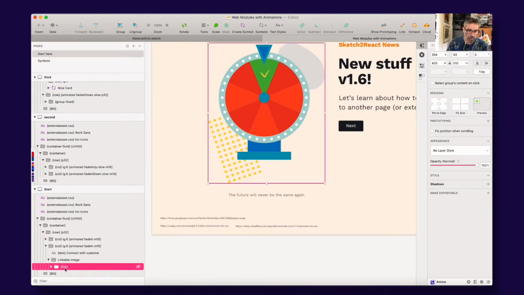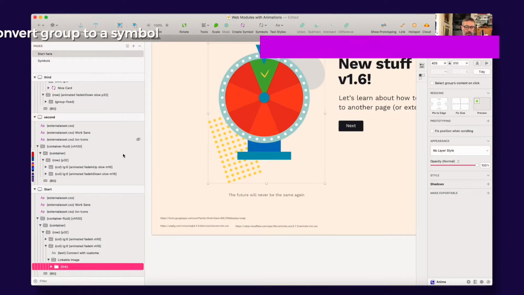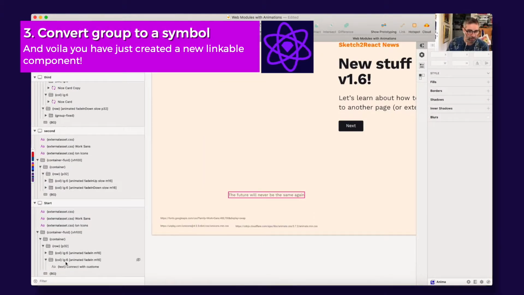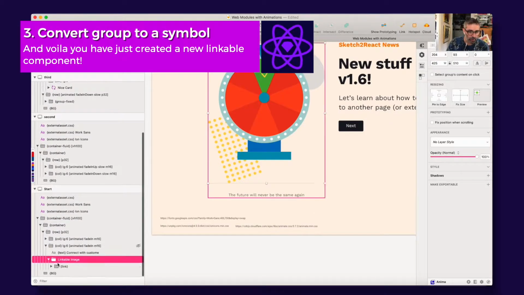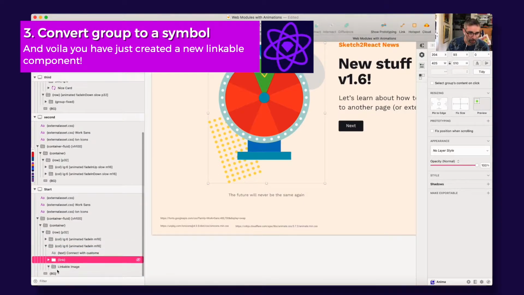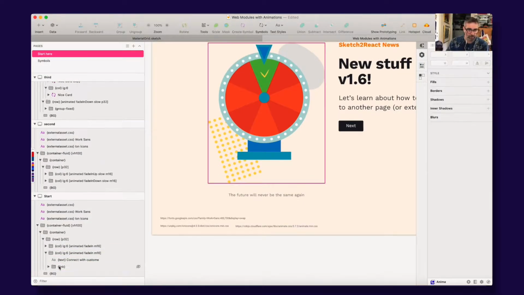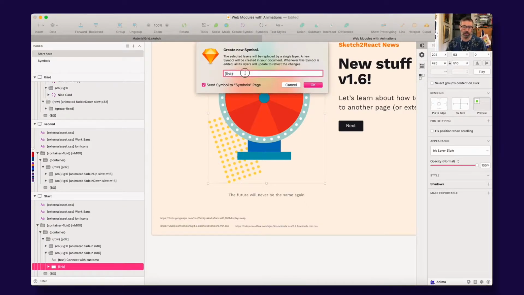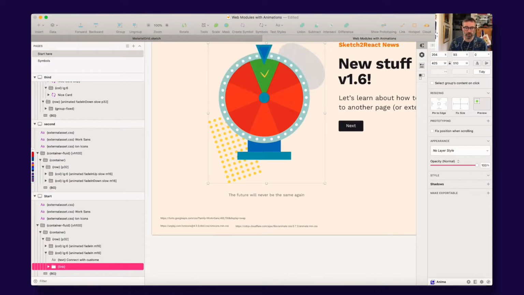And this group here I turned into a symbol, and the symbol I just called linkable image. You can call that whatever you want. Let's do that again. Let's take away that one and let's make this into a symbol like that, and let's call this one linked image.